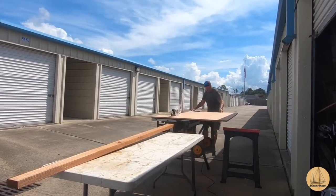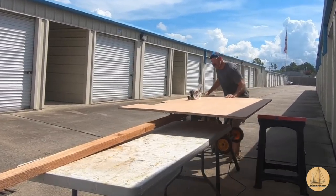I've got my setup right here behind me — got the table saw set up on a table — and I marked out the first piece, so I'm going to go ahead and get it cut. I've got the first cut done. This is actually the first time I've used this table saw. When Dan and Joan first moved down here, Dan really wanted to help with some boat projects; he ended up getting sick and bought this table saw so we could work on stuff together. So in honor of you, Dan — first cuts with it.